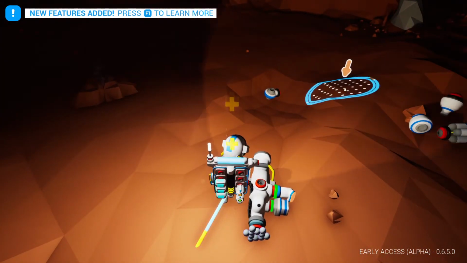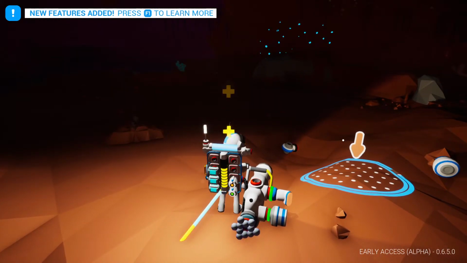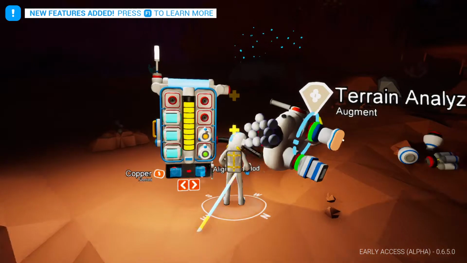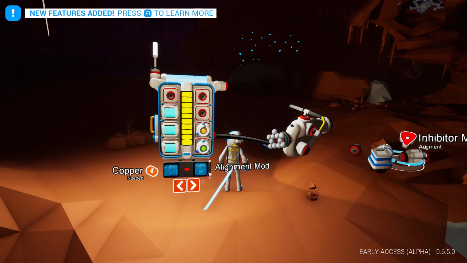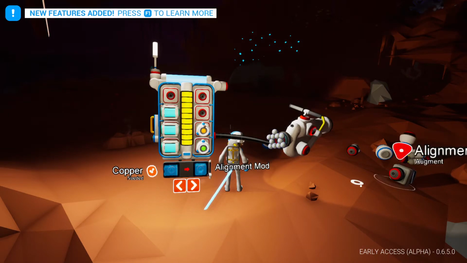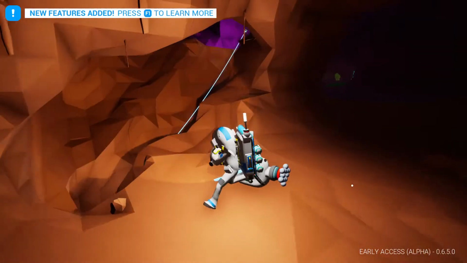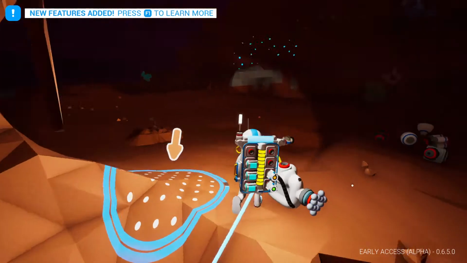So yeah, the only two that are any use are the inhibitor mods and the alignment tool. I think probably those are the things that you're going to be using the most, and to be honest, you don't need them. You just do not need them. I think the inhibitor's by far the most useful. Anyway, that rounds off the different modifications you can have for your terrain enhancing gun. And that concludes this video.